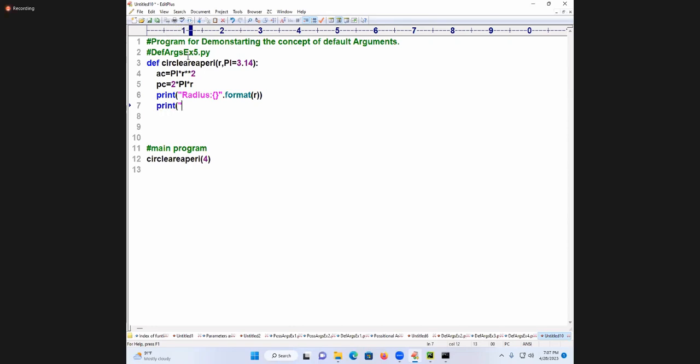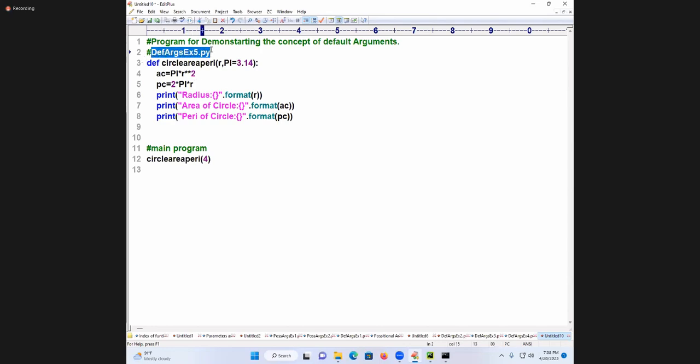Now I will take up area of circle. Format of AC. Now I will take one more thing, perimeter of circle. Perimeter of circle is PC. I wrote it. Are you following me? So I got this. What is the thing to observe here? Pi value is taken as a default argument. If I write 3.14 two times, memory space is taken twice. That's why if I write it one time, memory space is reduced, common value, everything is done.